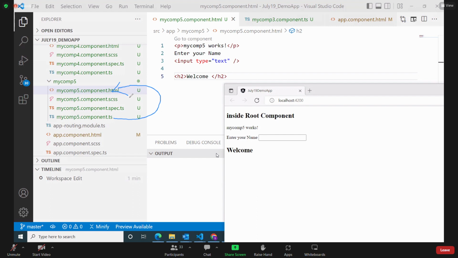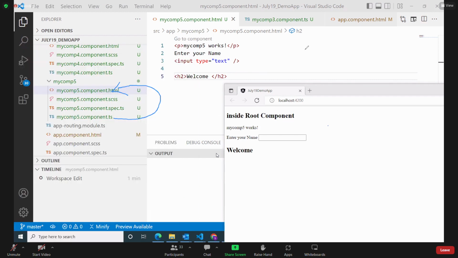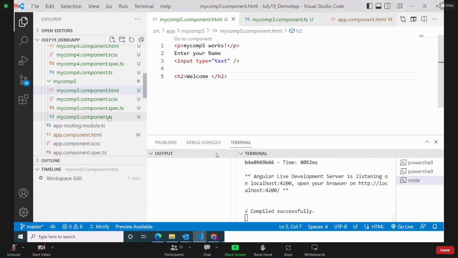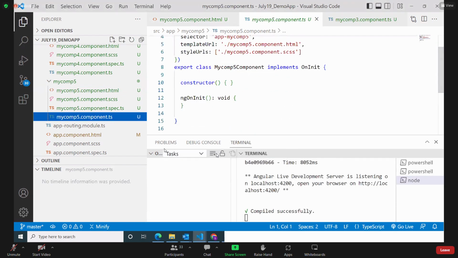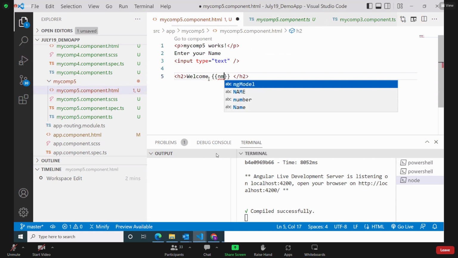Yes, ma'am. I mean, TS, you just added the component, right? In TS, you just added one component. I will add. Can you open the TS file then? Let us use two-way binding. What I want to do? I was just seeing this. Okay, ma'am. Okay. Yeah. So let me give name one.